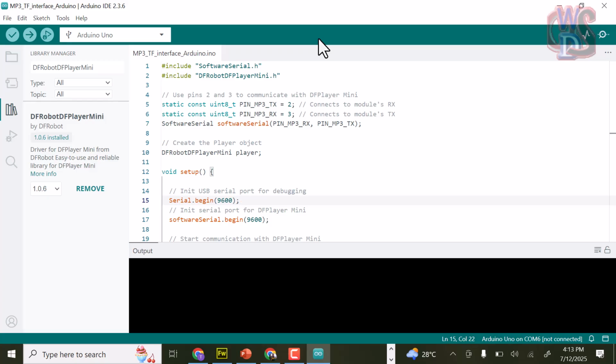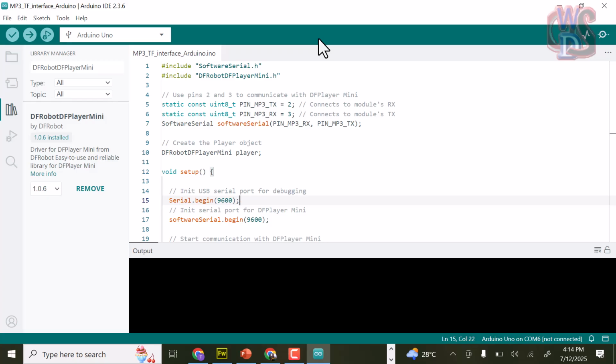You can play as many tracks as you want. This is just the basics of the interfacing of this DF Mini to Arduino. You can create a proper MP3 player using this device. There are a lot of libraries, and the library is elaborate. It explains how you can manage each of the sessions to create a perfect MP3 player with pause, next, previous, and the rest. So we'll be doing that in the course of this series.